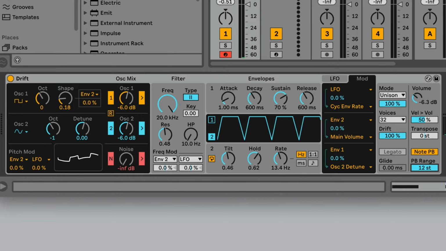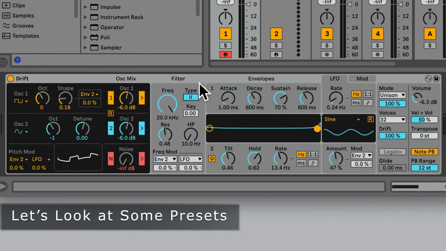However, let's now increase this to 12, so now we can bend the note up to 1 octave. This can be useful if you want to add some pitch bend range to your notes and your MIDI device has a control that allows you to bend the pitch, such as a pitch bend wheel. Okay, so that's the end of this video. We've looked at all the different controls for the voices section.